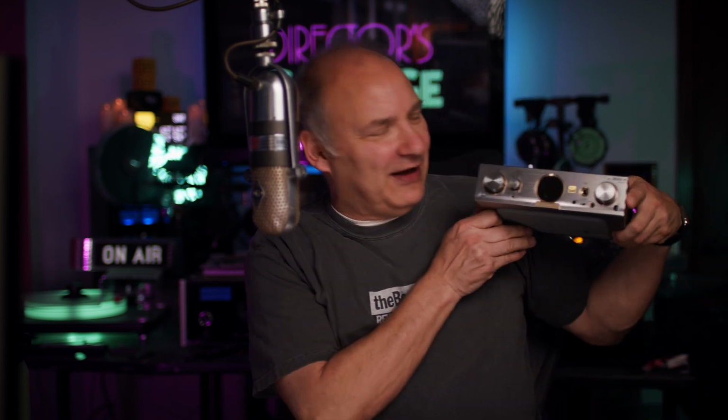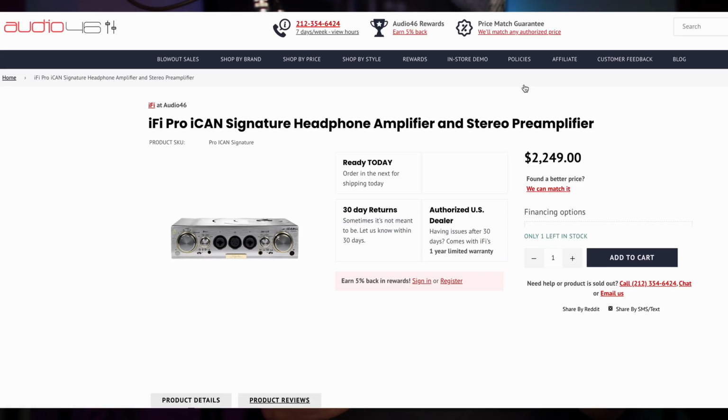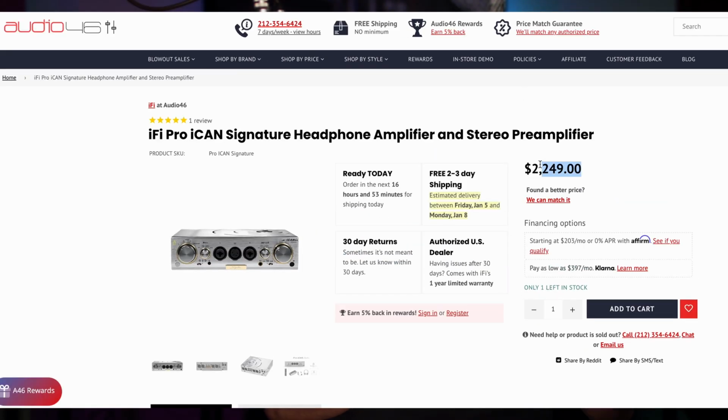I am your host and resident idiot Michael, and today, folks, I'm diving into this module right here. This is the iFi Pro iDSD Signature. Well, not literally, I wouldn't fit. And what is up with the long names at iFi? Like, this is crazy. Well, this is an all-in-one streamer DAC-amp combo that has expansion to add a matching amp for those tougher-to-drive headphones. You're going to need it.